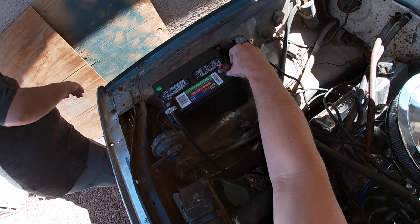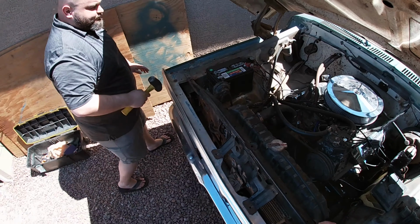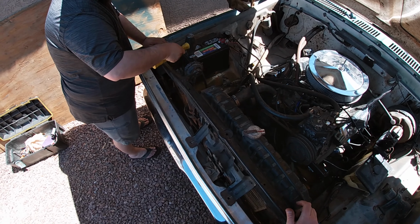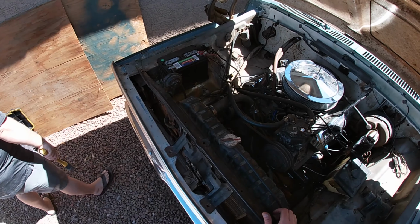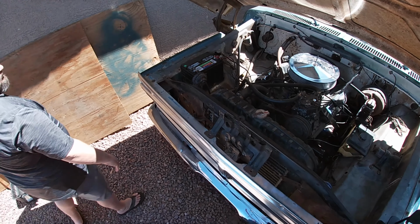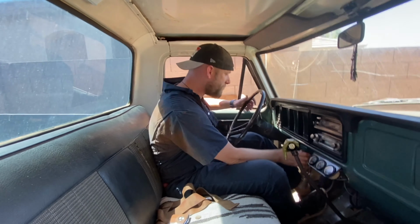Grab a tool. This calls for specialty equipment. This does. There you go, Rambo. Boom. All right, I think that should do the trick, bro. All right, Alex, let's see.